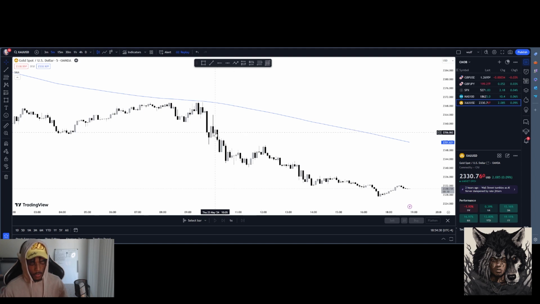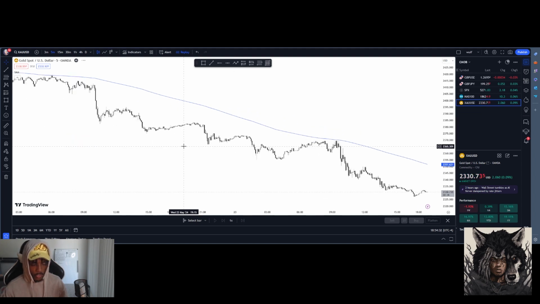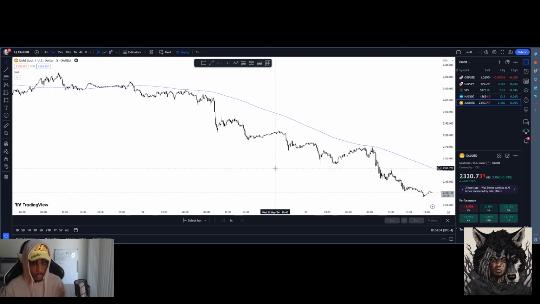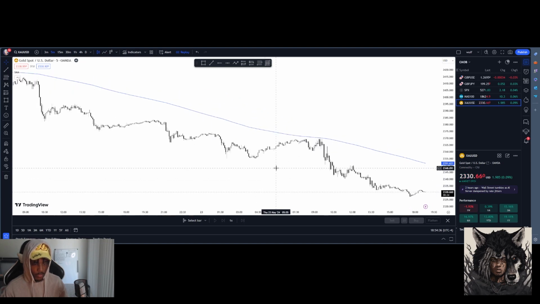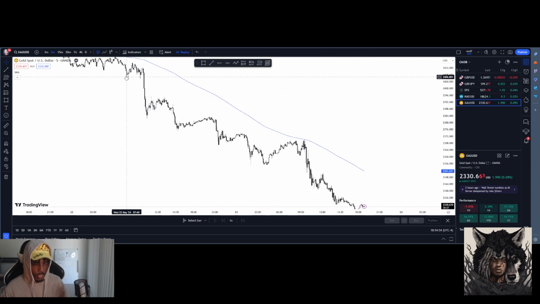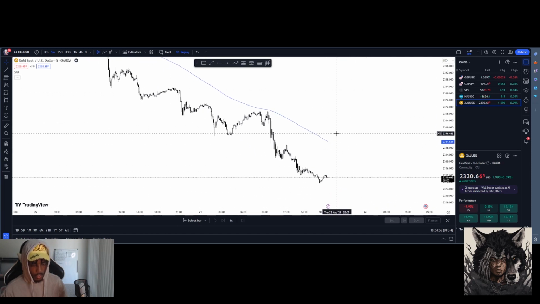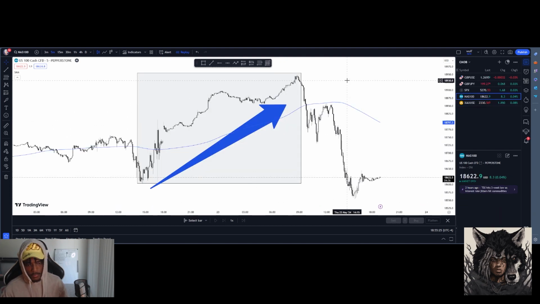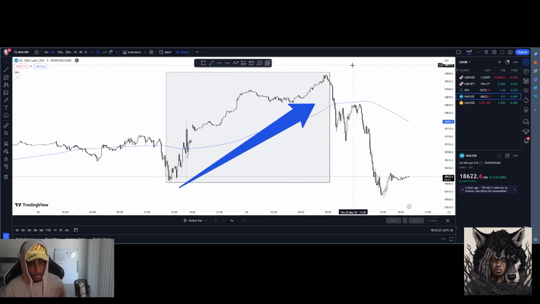Simple. So first thing you do is you identify the trend. You're going to always identify the trend. All you got to do is zoom out. That's it. In Forex terms, it's bearish. When you see the market going downward like this, we call it a bearish market. If you see the market going up, then we call that a bull market. So from this point on, we see that the market was bullish, right?